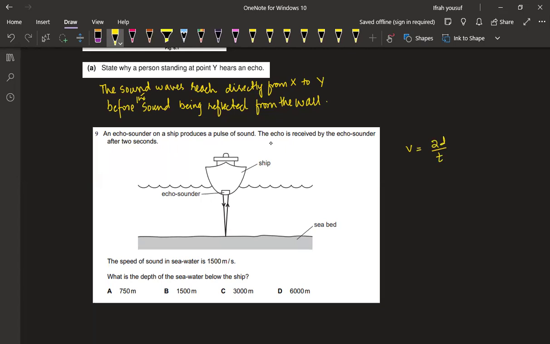Now over here, the depth word is used in the question. What is the depth of the sea water below the ship? Now, beta, depth measure karna hai. As I told you, the echo is also used to find out the distance, right? Okay. So again, we are going to make a formula, make D the subject. हमें D को subject बनाना होगा. तो सबसे पहले हम यहाँ पे data बना लेते हैं. We can make a data.